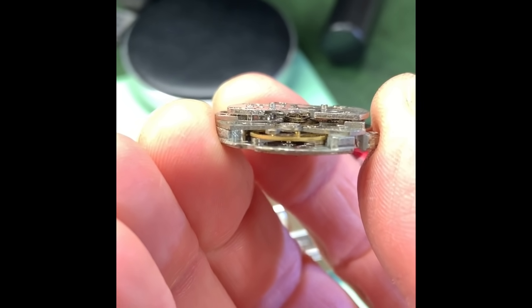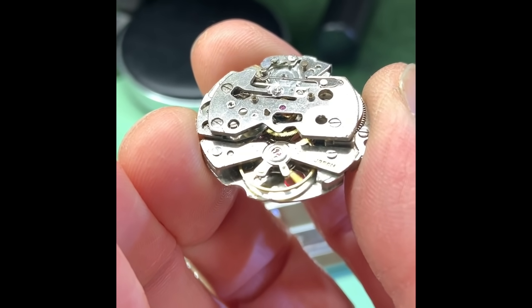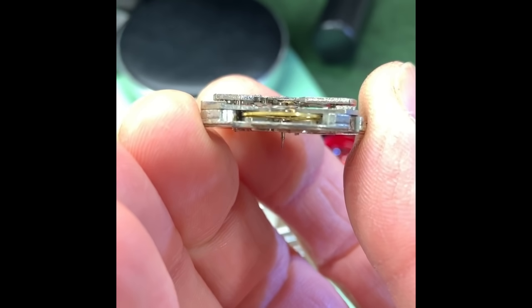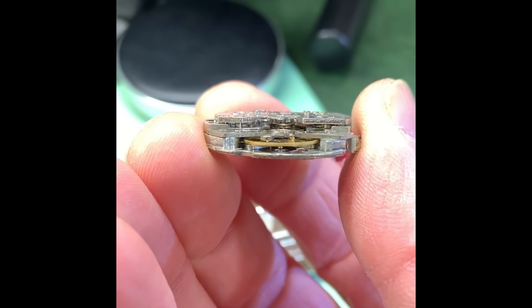Right then, here you can see the problem. The original balance wheel is absolutely buckled and bent. You can see it wobbling there. I'm not very good at diagnosing these, but it's enough to know that that was going to be no good.